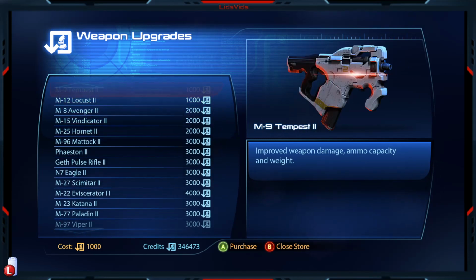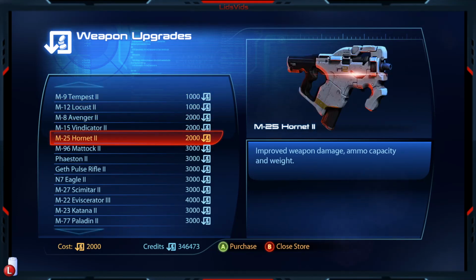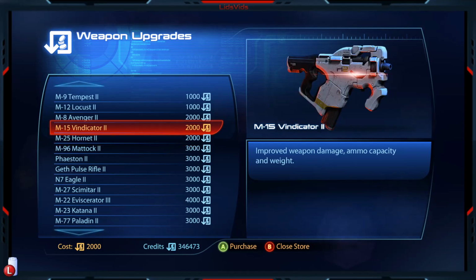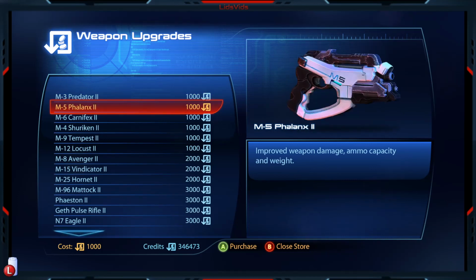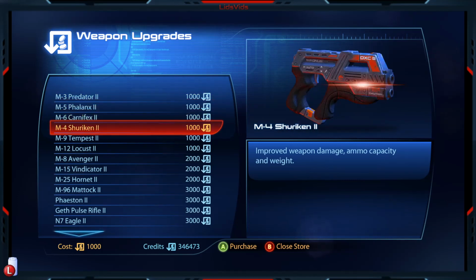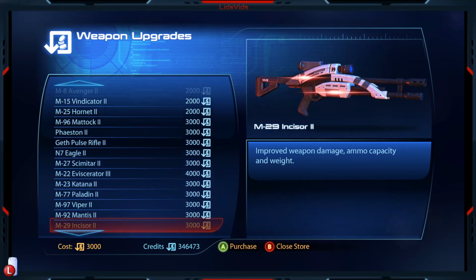Hornet's not bad when fully upgraded for the SMG slot, and the SMG slot is a little bit tough to get good stuff for. Obviously, we do have the Hurricane, and the Hurricane is fully upgraded, so maybe we'll focus primarily on just leaning on that as we have thus far. Carnifex, I'm a big fan of, although I think other people are not as big a fan of it as I am.